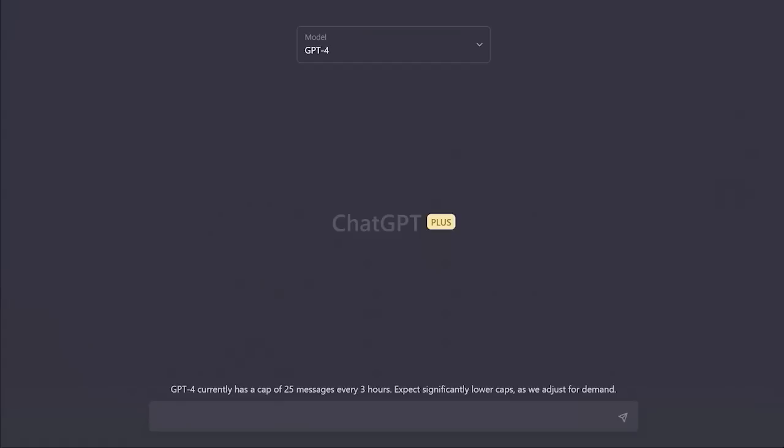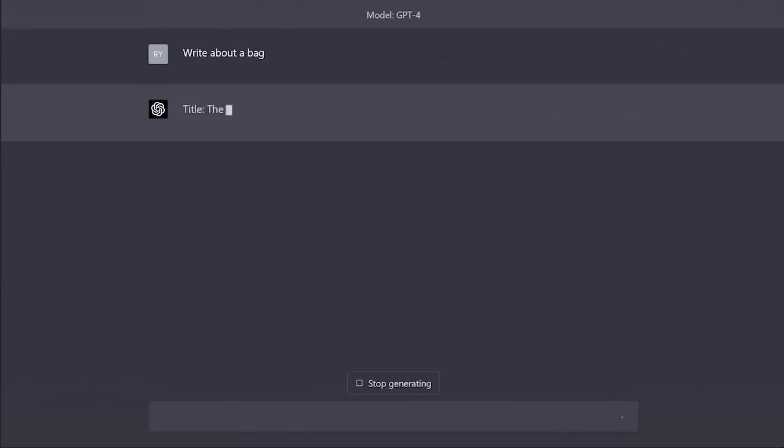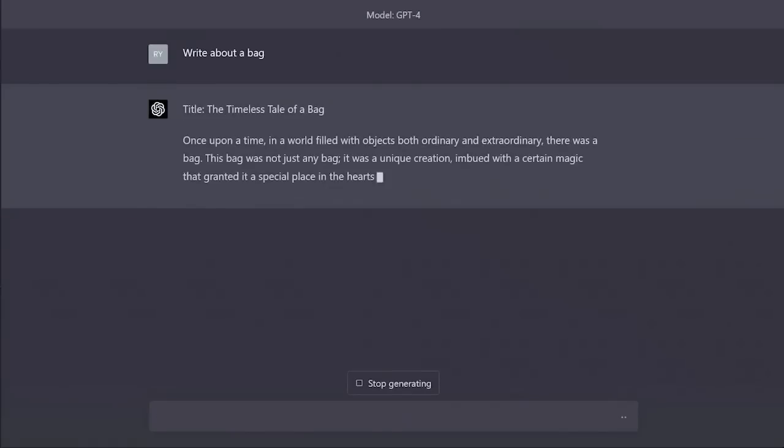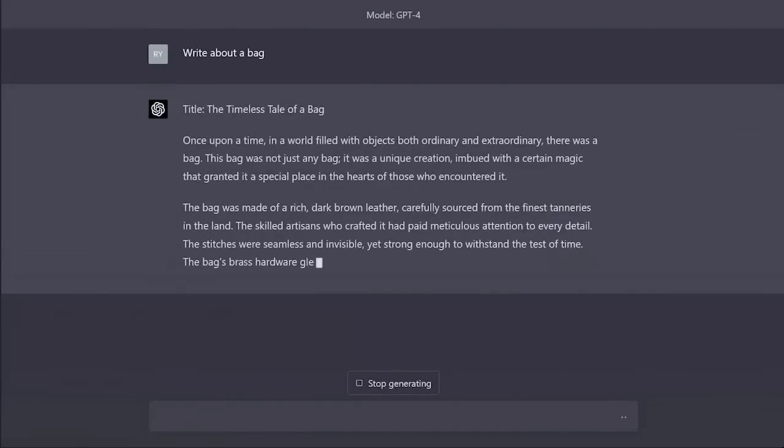Next, you can craft prompts that address the objectives of the use case. To illustrate the importance of prompt engineering, this demonstration provides 3 examples: a poor prompt, a mediocre prompt, and a good prompt, which get typed at the bottom of the screen in the prompt box. The first one is a poor prompt. "Write about a bag." This prompt provides no context or direction about what to do with it.